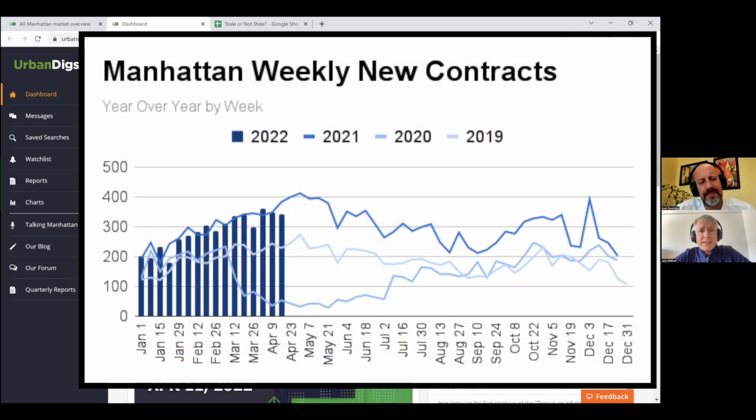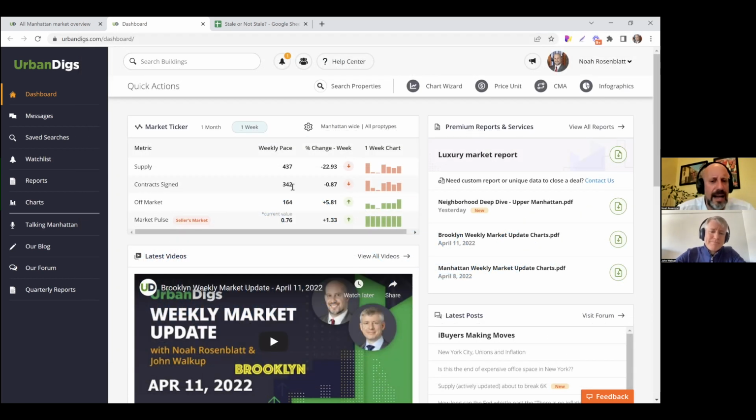And listen, if sellers are taking some time off, buyers certainly are still out in the streets. But I'll tell you, Noah, at 342, we're actually down 1% or so from where we were last week. And this is the second week in a row I've seen a tick down in contract signed. Listen, it's way too early to talk about some kind of trend changing, but here we are at the start of the busy season. You would expect that number to be slowly increasing instead of a couple of ticks down. There we have it. I guess we're at a high level, and we do have the holidays, so we have to take all that into account. And we do have those macro forces, and this is the time of high deal volume. So it is noisy and confusing here, Johnny.